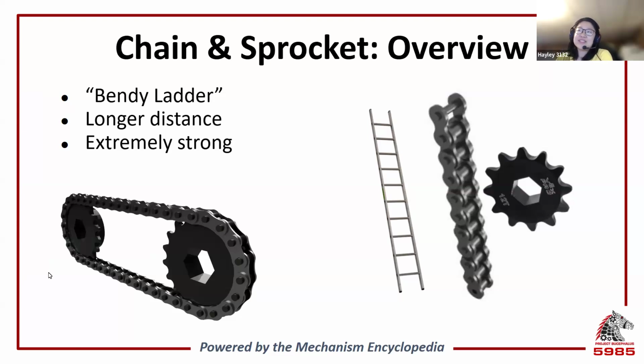If you think of a chain kind of like a flexible ladder, the sprocket pulls on each rung of the ladder, moving it along. The next tooth on the sprocket then grabs the next rung and then moves the chain down again. The chain then pulls on the teeth of the sprocket that's being driven, causing it to rotate, and thus transferring the power from the input to the output sprocket.